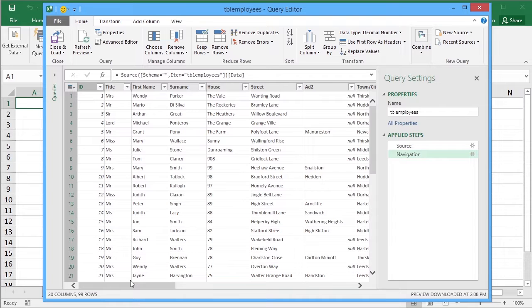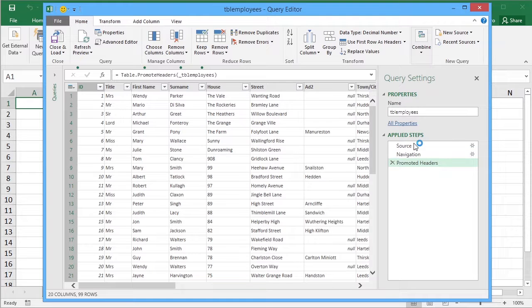On the Home ribbon of your Query Editor, because effectively here you've got a little mini program of its own, you can see we have quite a few choices. Now, one of those has been done for us: Use First Row as Headers. So if your data comes into here and you find it hasn't taken the first row as a set of headers, then you can turn that on from here. If it does take it and it shouldn't, then we can take that out. So Use Headers as First Row, or Use First Row as Headers.